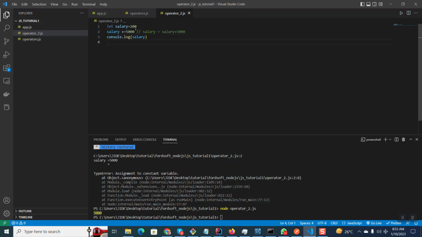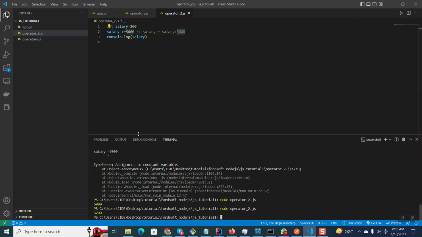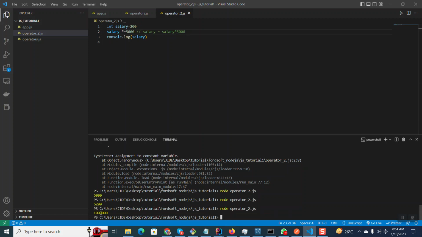So it means that the current salary is 200. It will now be plus 5,000. It's going to give us 5,200. Can you see it? So if I put multiplication here, it's going to be salary times what? You understand? So if you multiply, can you see it? It gave us 100,000, which is 200 times 5,000.